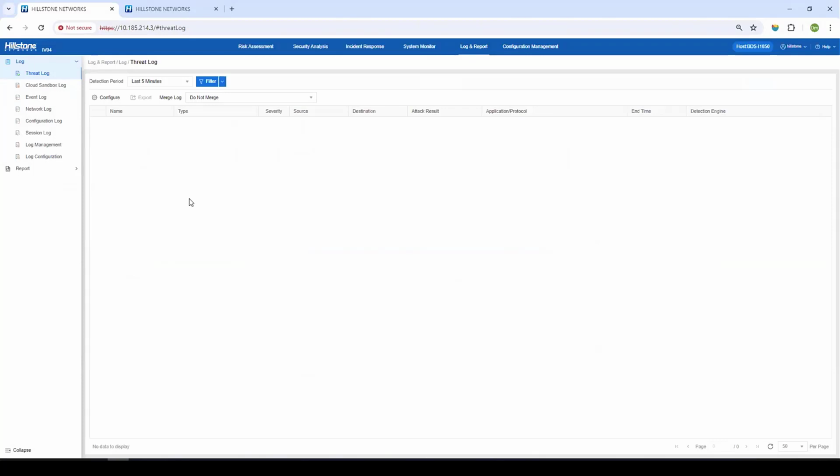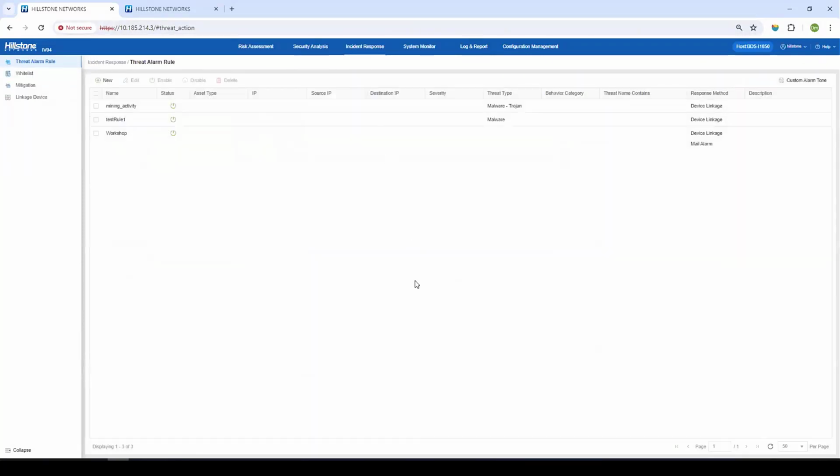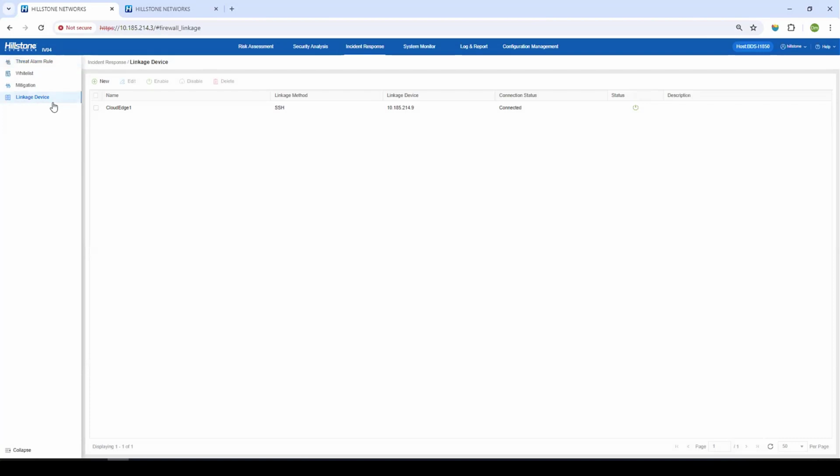Later on, we will replay our threats within the intranet, and the threat logs will be available here. In incident response, we have a linkage device, which is an NG firewall, and look at its address. It is exactly the same one as the topology shows.